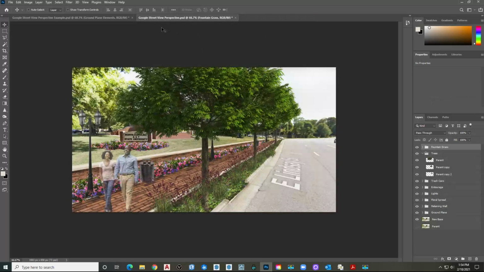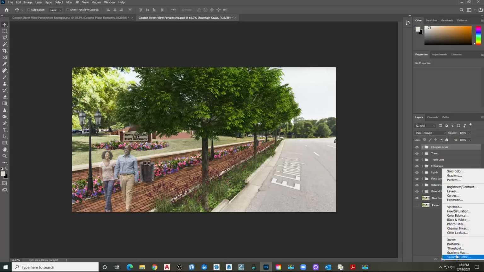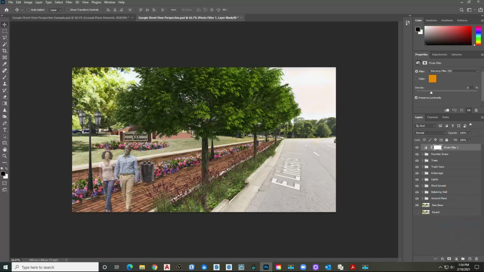And I'll show you actually how to make one of these cropped images. So with this, I am going to now do something that helps blend all the colors together. So I'm going to add a photo filter to everything. So I'm going to go here and go into photo filter. And boom, I have my warming filter on, and what it does, as we turn it on and off, kind of gives everything this similar hue. So that kind of helps bring and unify the colors together in a way.